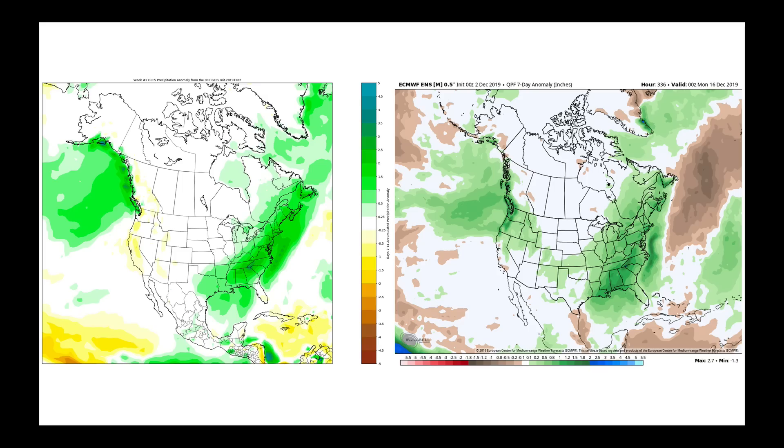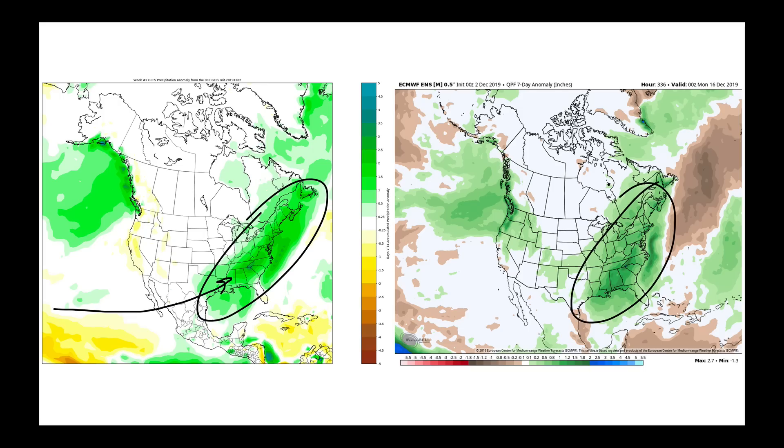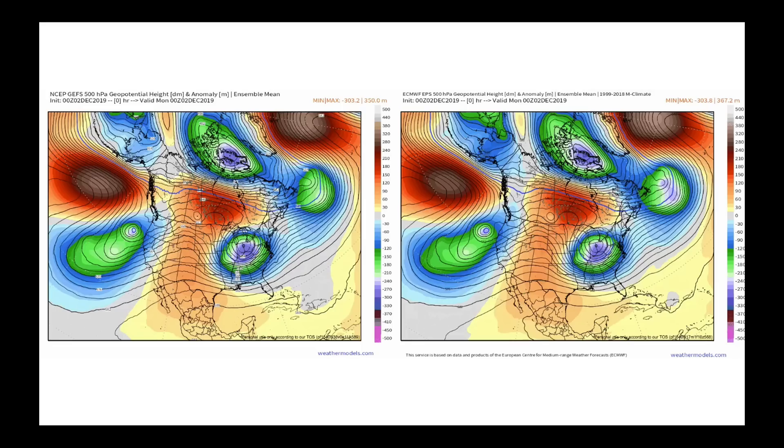So we've got a week where, if you're not buried in snow, some field work could finally get done after we dry out a little bit — that's what we're looking at in the heart of the Corn Belt. But take a look at week two: we're noticing a much stronger subtropical branch of the jet stream on the East Coast. Both models — GFS left, European right — stay wet there. But why the difference along the West Coast, with the European much wetter in the Pacific Northwest whereas the GFS is much drier?